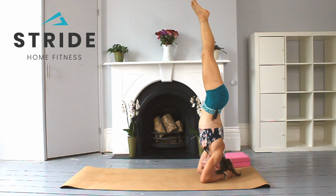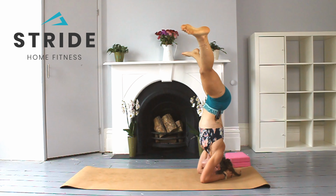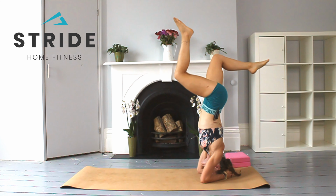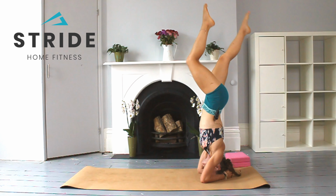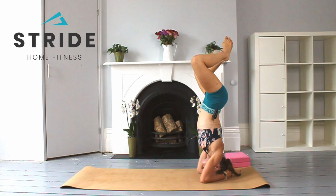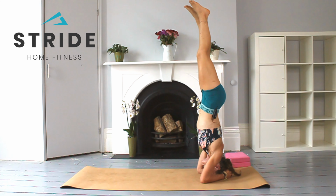Beautiful. If you are a little bit more advanced and you already have headstand in your practice, then obviously you're more than welcome to play around with different leg variations. That might just be opening the legs, finding that stretch through the hips. It might be coming into eagle, bending through the knees. It might be bringing the soles of the feet together, coming into diamond. So having a little play around here.